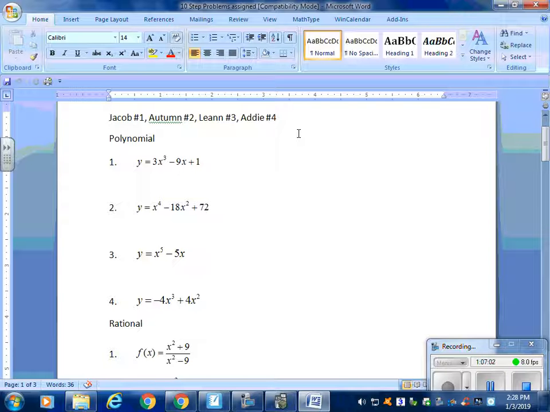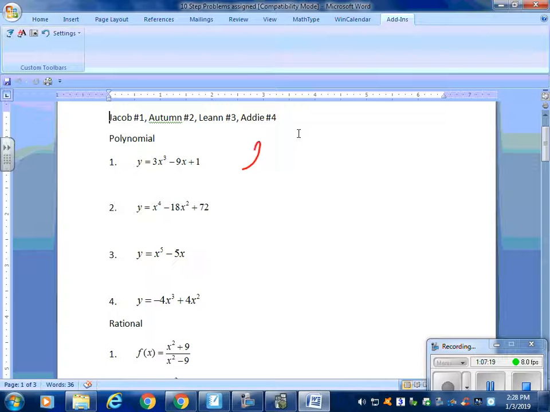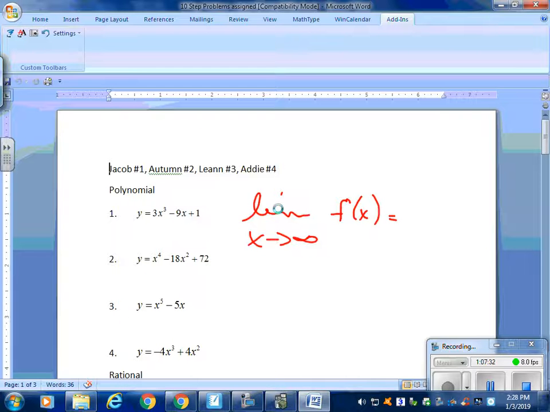Does that make sense? Like you'll do 10 to the 0, 10 to the 1, 10 to the 2, 10 to the 3, figure out what that's doing to positive infinity. Then make another table for the limit of x as it goes to negative infinity. To show your notation, you would say like the limit of x as it goes to positive infinity of f of x. I know these aren't written in f of x format, well, we'll use that anyway.